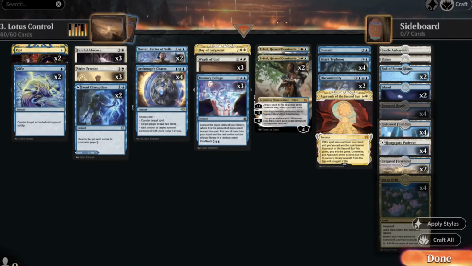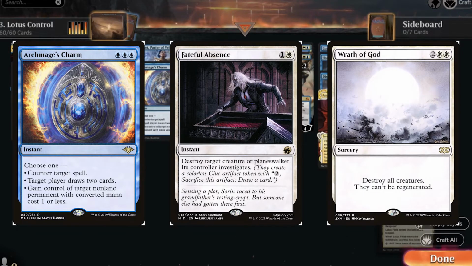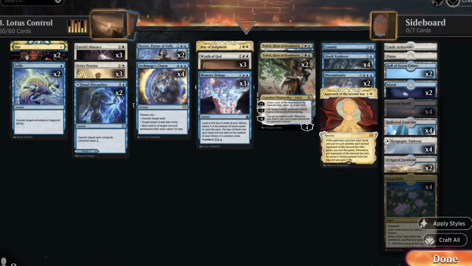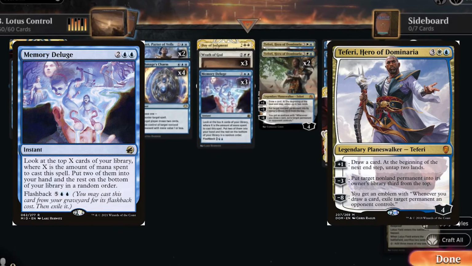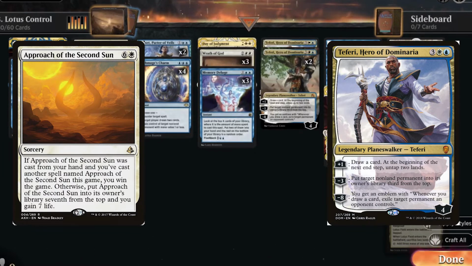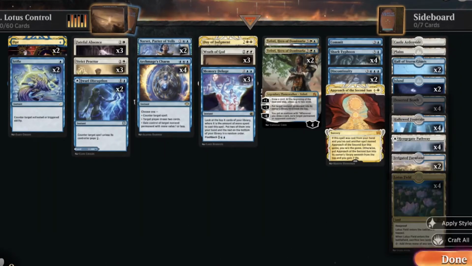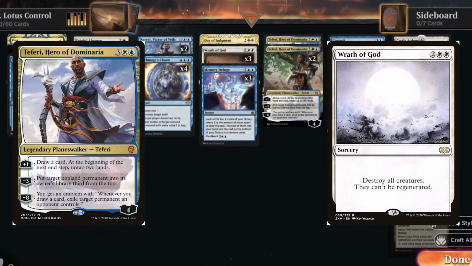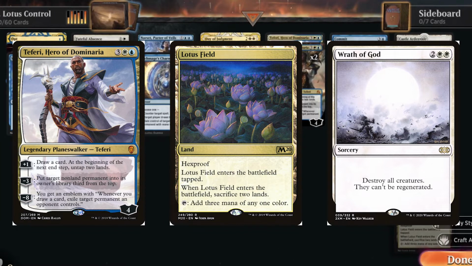The rest of the deck is your usual control cards, counter spells, removal, board wipes, all of which slow your opponent down and actually controls the game and how it's played. Once you feel like you have control of the game, you'd use cards like Memory Deluge and Teferi to dig through your deck and find your win cons, Approach the Second Sun, Shark Typhoon, or maybe you're just going to win with Teferi himself. The strength of this deck is being able to dictate how the game is played with cards like Teferi and Wrath of God, and now Lotus Field just helps you to get to that state faster.